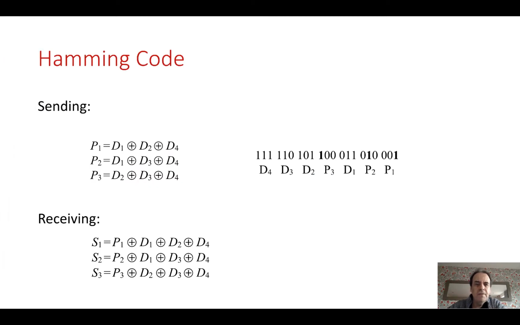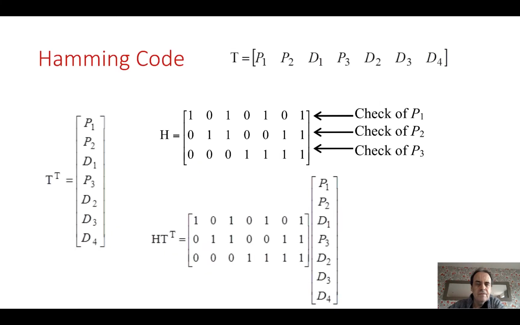Okay, so if we want to show that mathematically, so here's an example. So our first parity bit checks position 1, 2 and 4 of the data, and so on. So the receiver then becomes, we add in the parity for it. To represent mathematically, what we do is that we would lay out our data such as this. So there's our first bit, second bit, our fourth bit, and then our 8th bit there with the data in between.